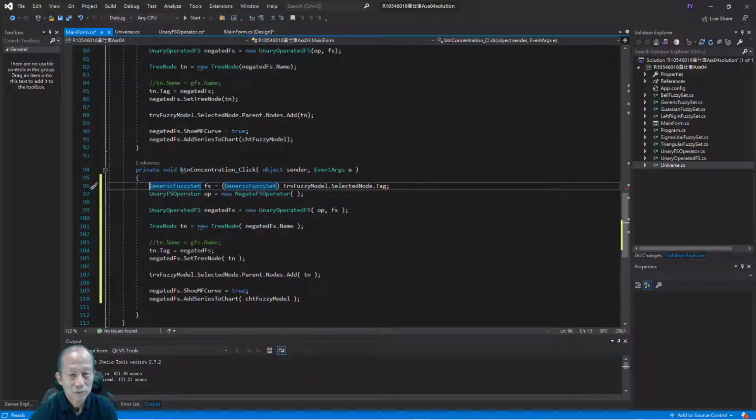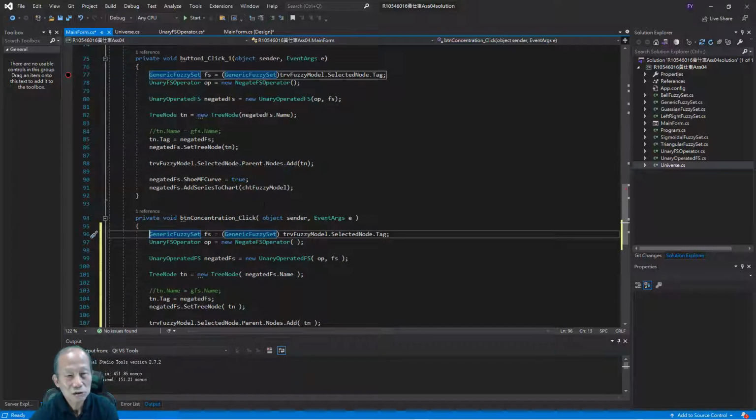Okay, so similarly pick up the fuzzy set, and this time you see this is a very interesting statement. We instantiate a derived class, an object of a derived class, but we assign these references to the operator. The operator is a unary fuzzy set operator, so you don't need to specify that it is a negate operator, even though we know this button is dedicated to the negate operator.